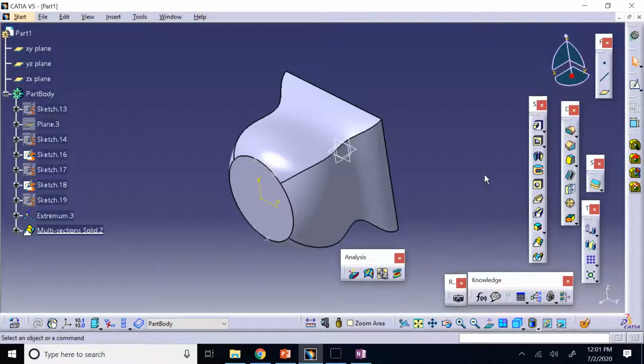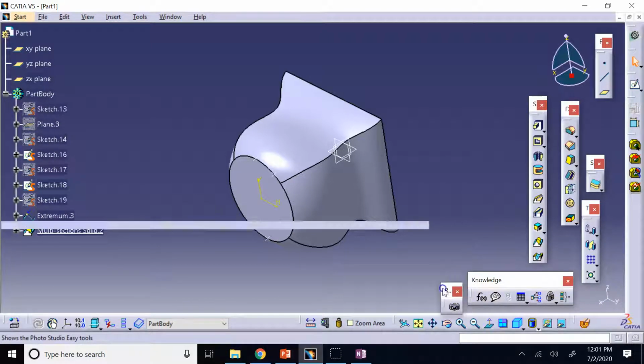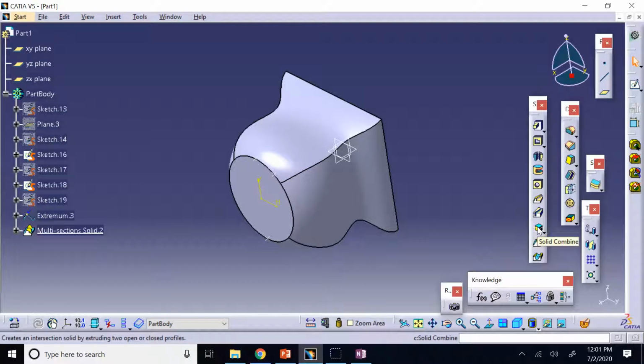Finally, what we have is solid combine, which we'll talk about later. One of the features that might be nice for you to see is this one called Stiffener. This is basically a wedge, a wall that connects two walls with different angles, let's say horizontal and vertical, together, and connects them to stiffen the structure.